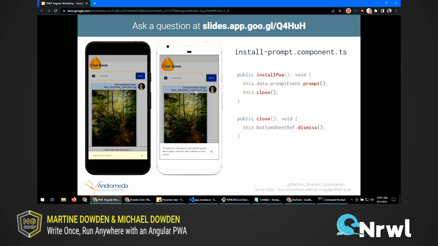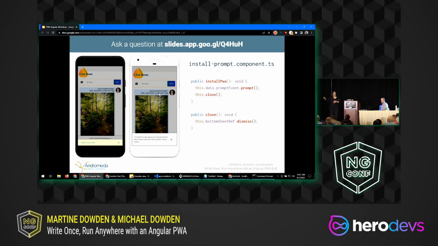The one with the black phone has the add to home screen. That's for Android. It's your typical experience. For iOS, there's not an auto install, but we can tell the user how they can install the PWA. You go under the menu and say add to home screen, and it will install the PWA at that point. But the user has to do that manually.